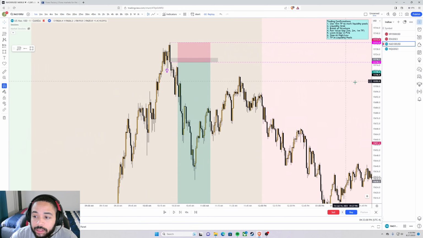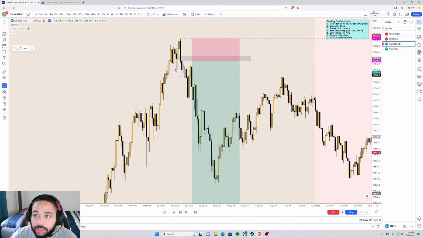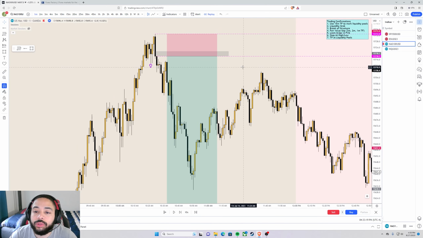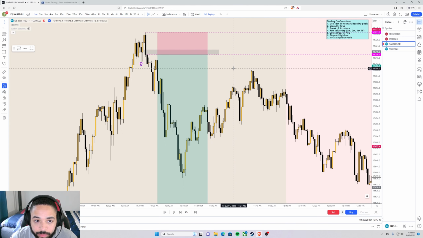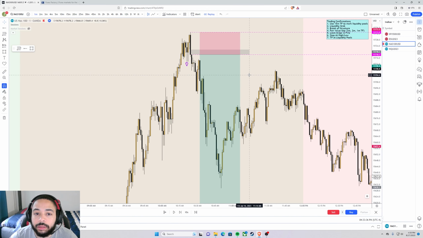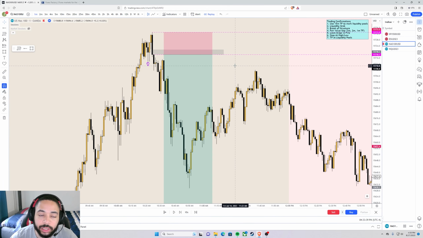So I just wanted to show you guys this example because this trading day I was actually actively behind the charts, and I had my limit order set, but unfortunately price did not tap me in. So I can't really say it's a missed trade because the trade never happened. I'm showcasing this to let you guys know that trading requires discipline and consistency. If I were not a disciplined trader, I would have just jumped in because I had FOMO and I didn't want to miss the move. But following your rules and being disciplined is what's going to allow you to be successful in this market.